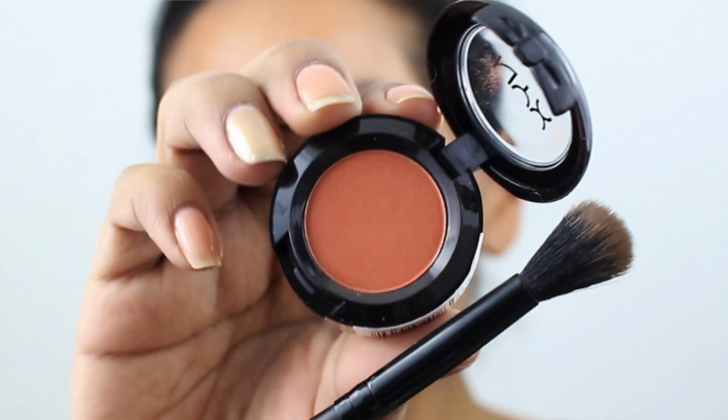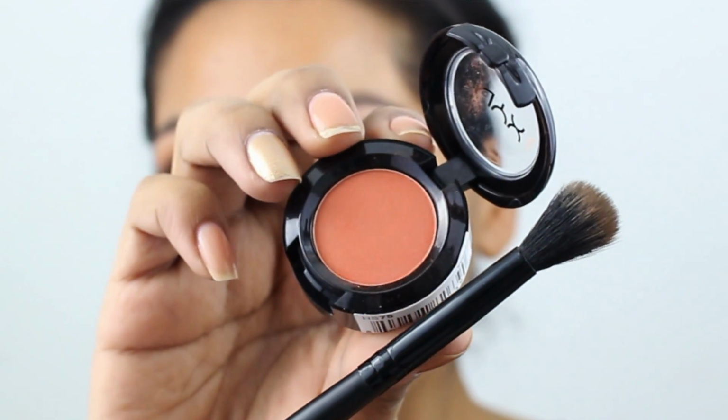Now I'm gonna use another transition color, and this one is brand new that I just picked up today. This one is called LOL, and it's a peachy, like orangey color, which I like using on my lids. That's just me, my preference. I'm gonna use the same fluffy brush that I used before, and I'm going to do the same thing. Start right in the center of the lid and just lightly go back and forth and blend it out. And we're seeing more and more definition as we start building this up.